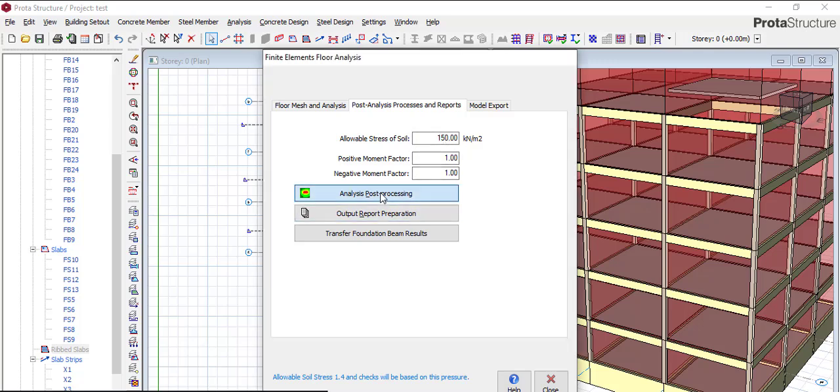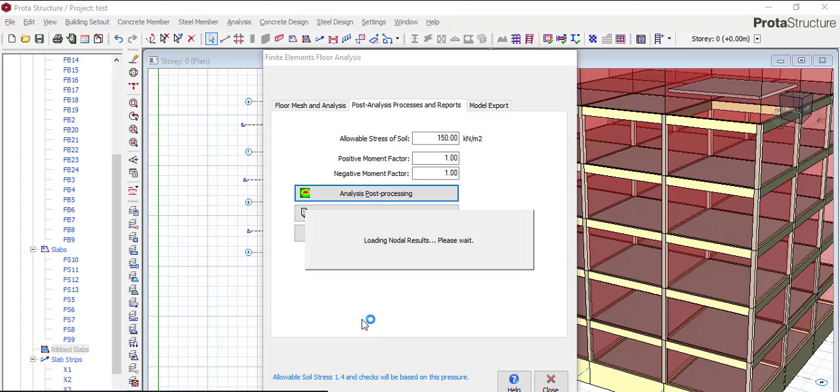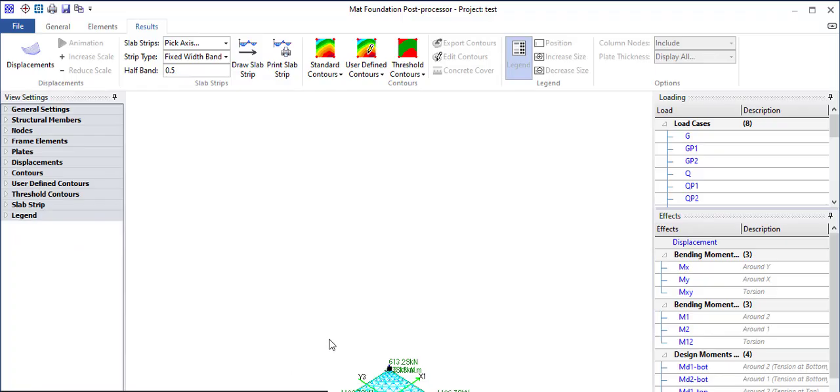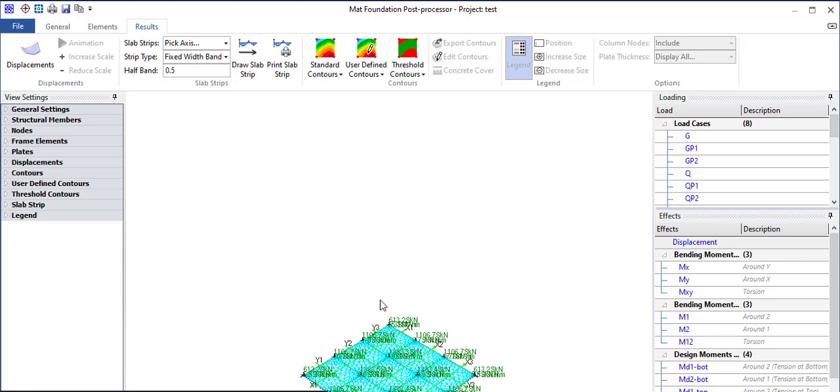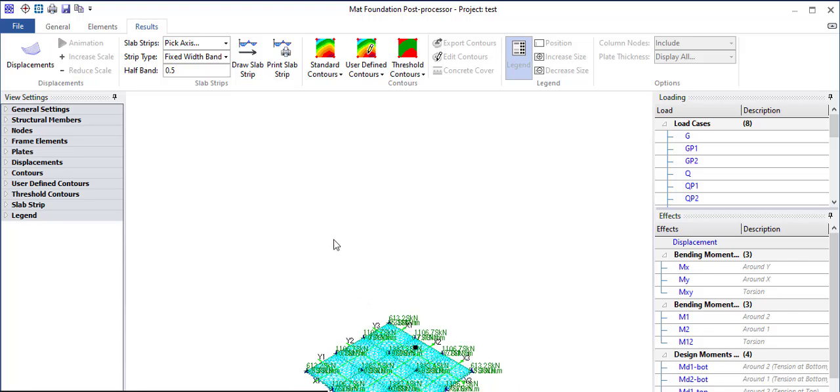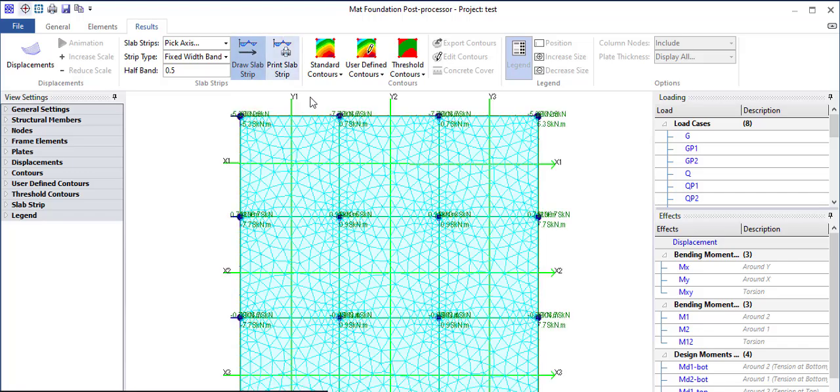So come to analyze post processing. Give it time. So it has analyzed it. What you need to do is, if you click on this draw slab strip, it brings your drawing, your project, your model where you can see properly.